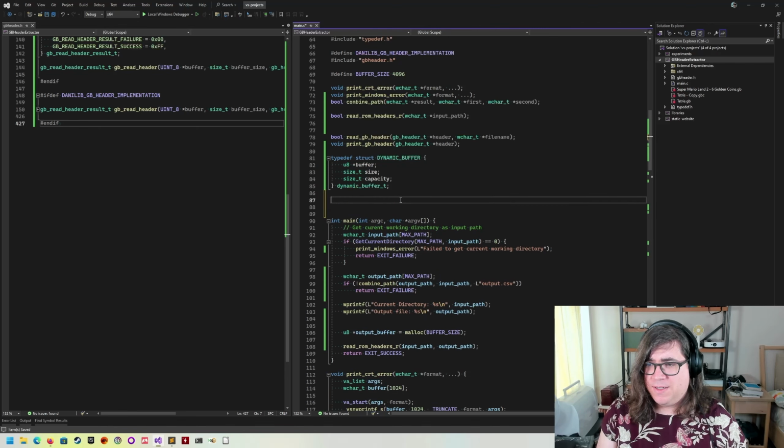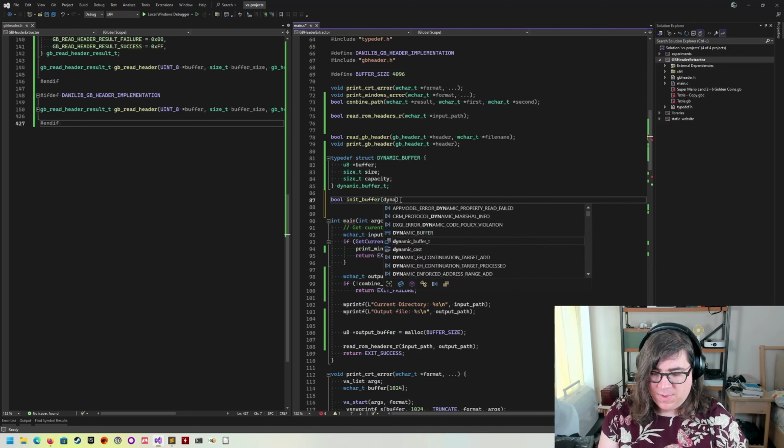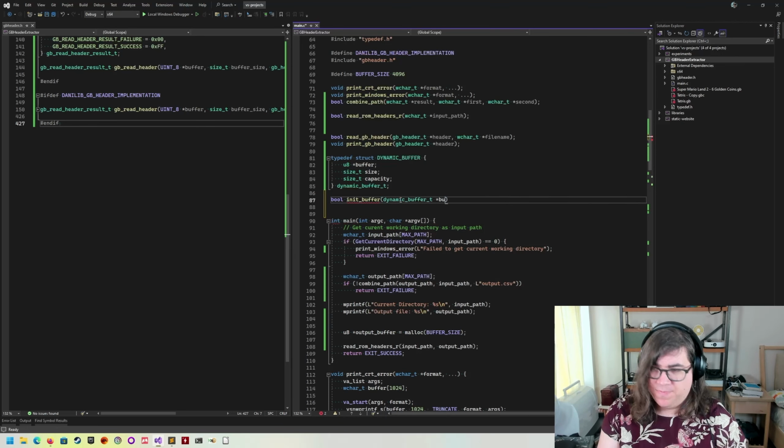Okay, let's call this init buffer, a dynamic buffer of t.